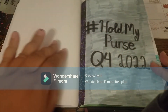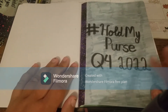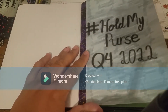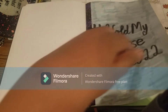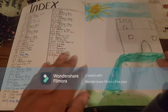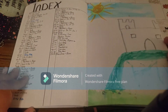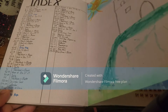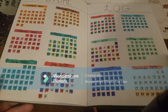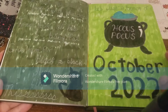We've got my hashtag — I need to think of another 'hold my something' for 2023, so if you have any suggestions let me know, it helps motivate me quite a bit. Here is my extensive index, and then I was playing around with some watercolors — I'm not very good at it and I haven't used watercolor since I was a kid. We've got the future log; I was playing with markers — I've got like the hundred pack of the Crayola Super Tips, so all of the colors.